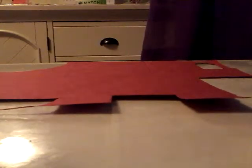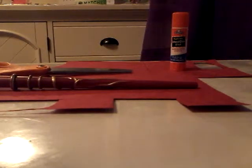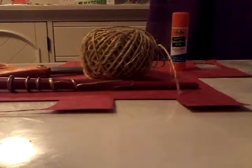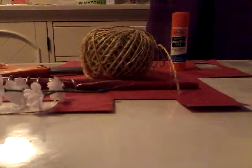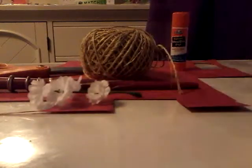I love it. So now I'm going to be showing you a very cool way to wrap up the golden snitch if you do try it. What you're going to need is construction paper, any color of your choice, a pen, scissors, a glue stick, some sort of ribbon or twine or embroidery thread, or anything to wrap it up with, and a little flower if you want to decorate it a bit, or maybe even a candy cane.